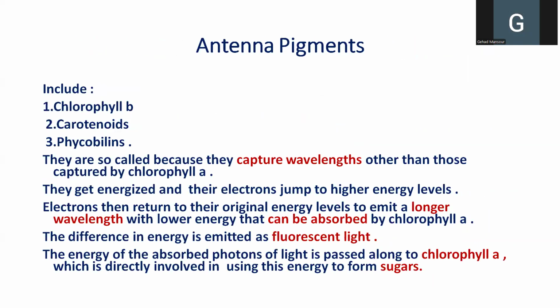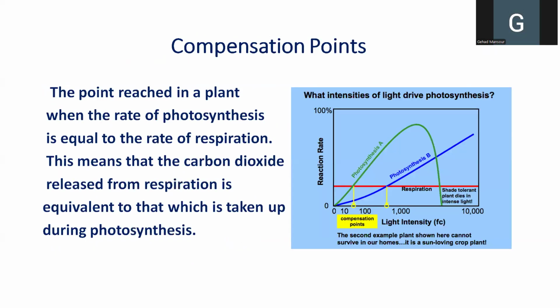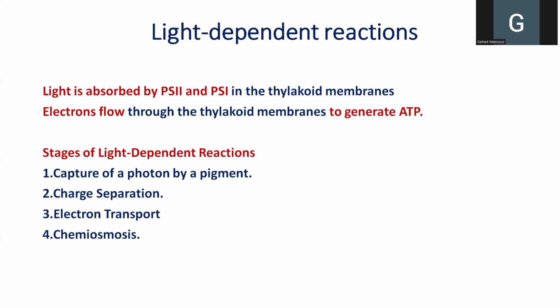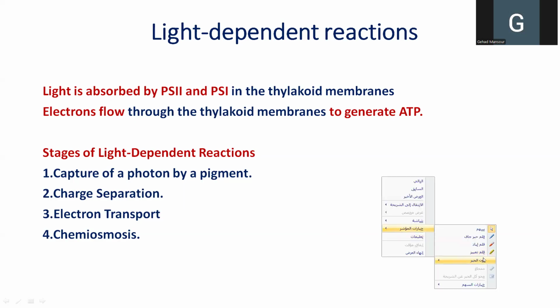Coming back to the light-dependent reactions, there are two photosystems. We have photosystem 2 and photosystem 1 in the thylakoid membrane. And along the molecules of photosystem 2 and photosystem 1, there will be a kind of electron flow. The purpose of that electron flow is to generate ATP and to produce reduced NADP. And we're going to see this in detail over the following slides.